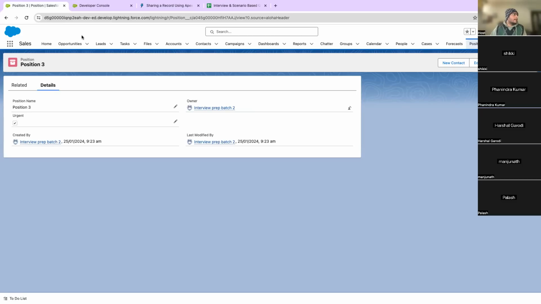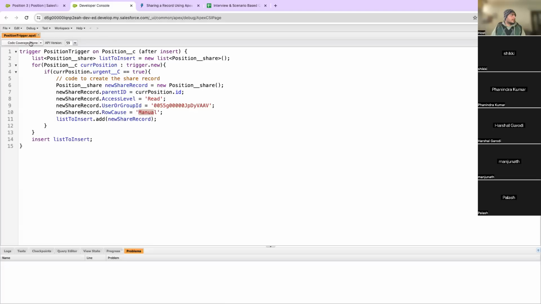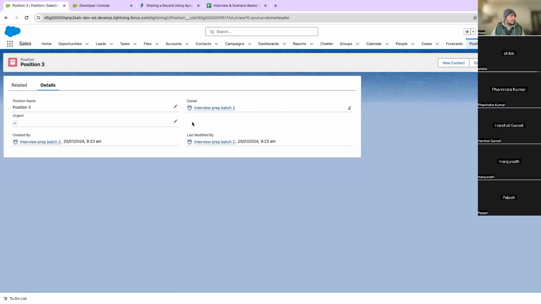Now we will do that and see if we use custom row cause whether we'll be able to share the record or not. So I will remove manual. And why I'm not able to show you is that if I change the owner to a third user, I'll have to provide the read permission on that object. I do not have any third user in this org who can have that. Most of these are identity users or analytical users, which will not be able to be given that permission on their profile. Yes, please go ahead.